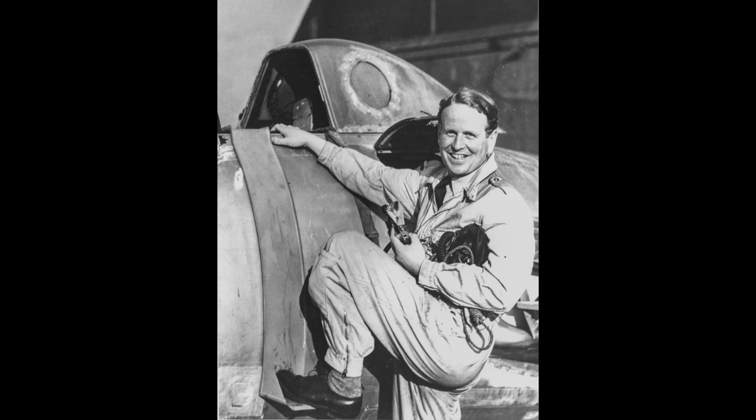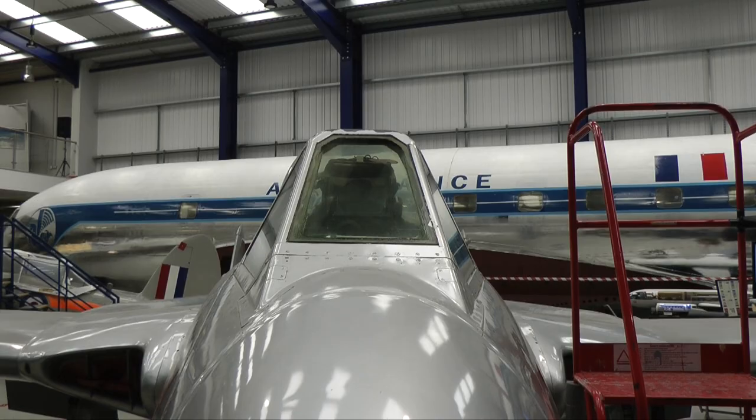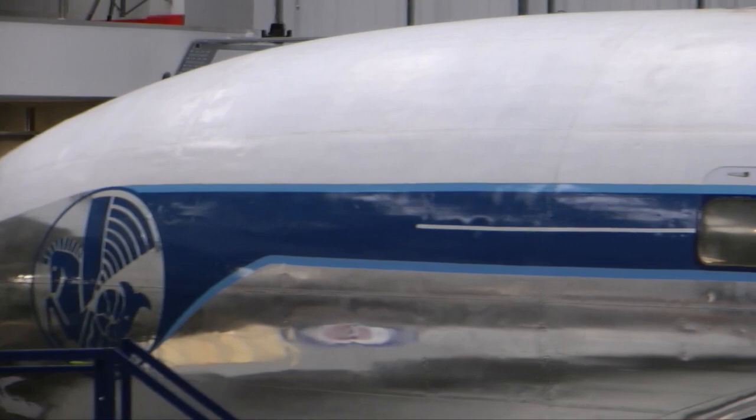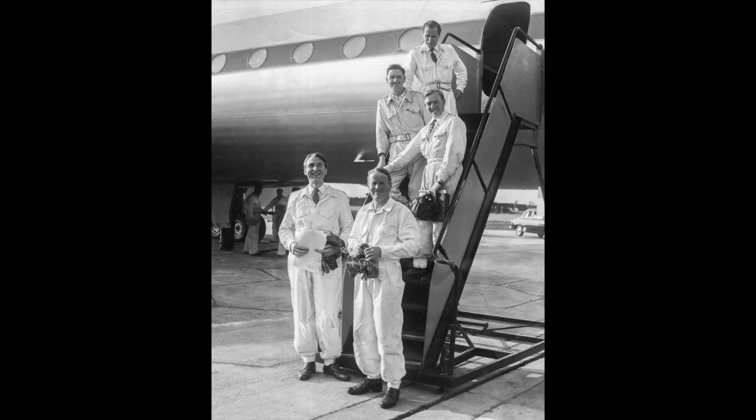In 1944, Cunningham was again asked to test fly the brand new de Havilland Vampire, which was the first jet fighter built by de Havilland. The very first Vampire to be fitted with a Ghost engine was the airplane that I used to gain the world altitude record in 1948 — that was the Vampire to 59,500 feet or so. The following year, he went on to test the de Havilland DH-106 Comet, the world's first commercial jet airliner. He continued to test fly prototypes such as the Comet 3 and the Comet 4 in the late 1950s, and was involved with the design of the DH-121 Trident airliner.